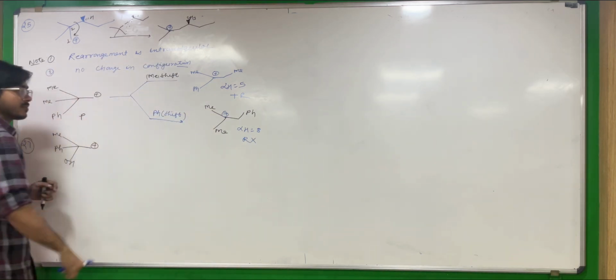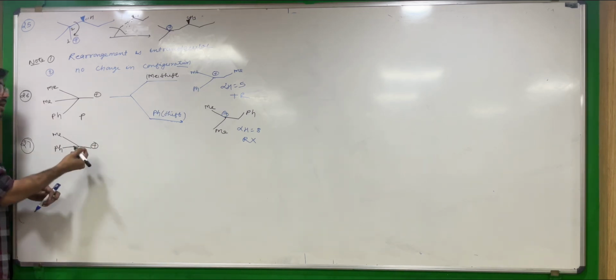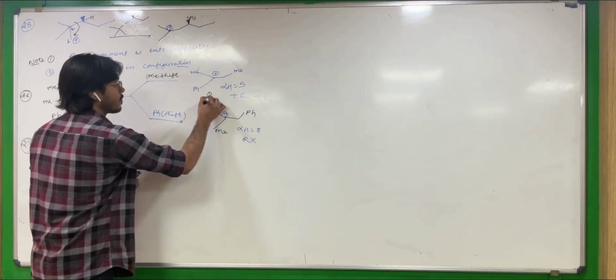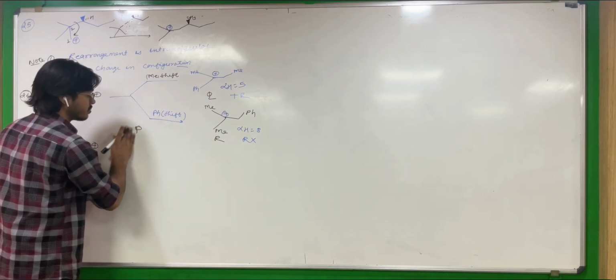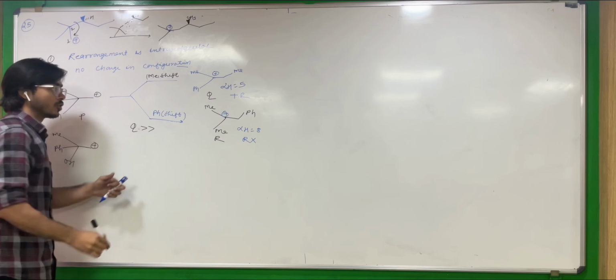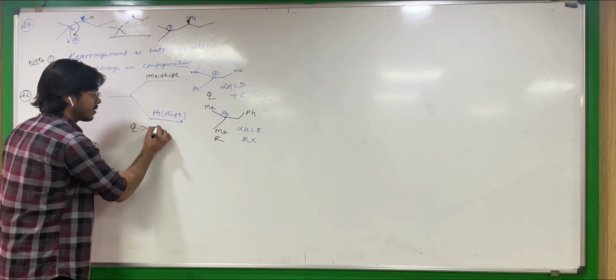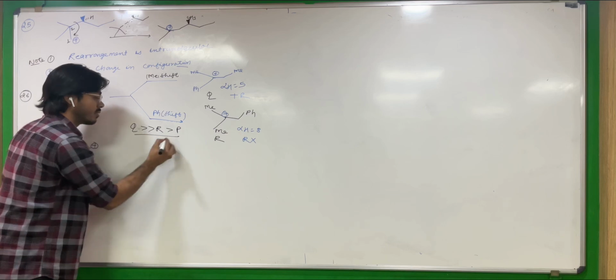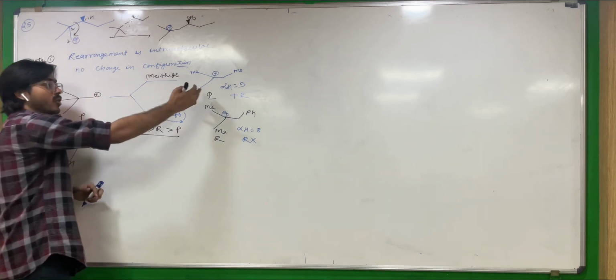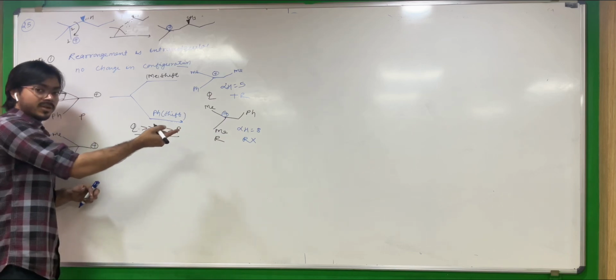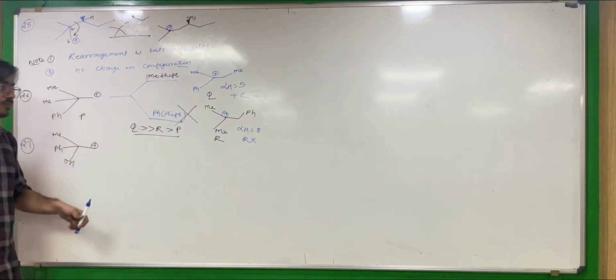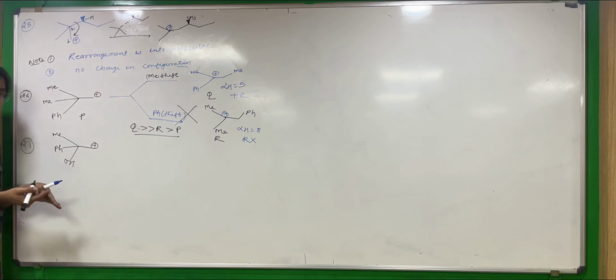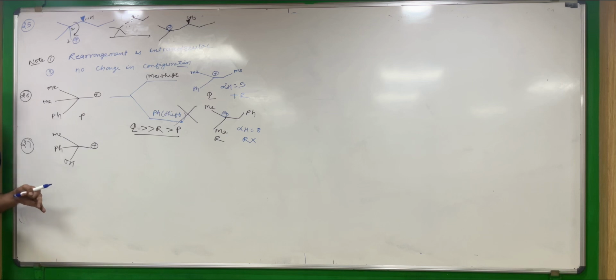So in this case, the stability order of the carbocations is, this is Q and this is R. Q will be very stable because of hyperconjugation as well as plus R. Then R, then P. So this is the stability order in this case. So now this is more stable, so in this case the methyl shift will take place. This will not take place. But I have given you the order that if an alkyl group and an aromatic group are present, the aromatic group will migrate. So when this aromatic group migrates, that case we will see here.